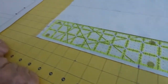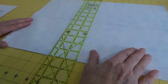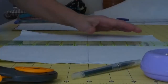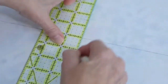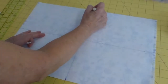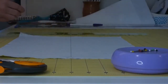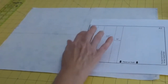I'm going to mark the center. And then I've lined up the middle line right on that line to help keep this straight. I've marked the center, and I like to put a C there just to visually tell me quickly that that is the center line, not a pleat to fold on. And don't do like I did and use a heat removing pin.